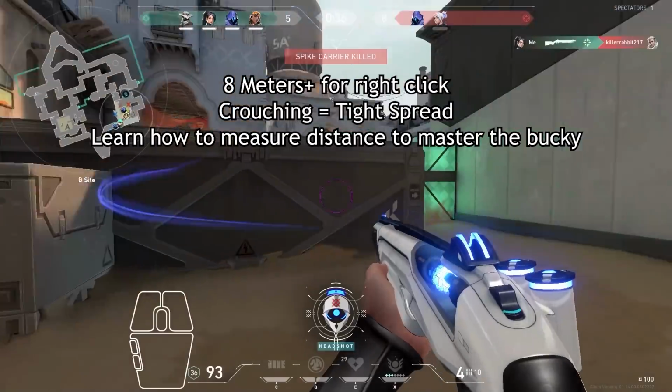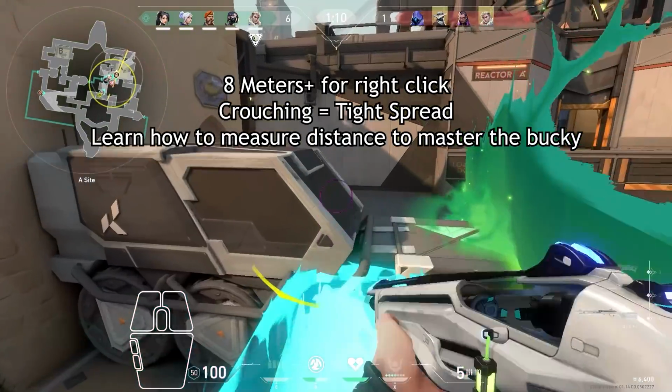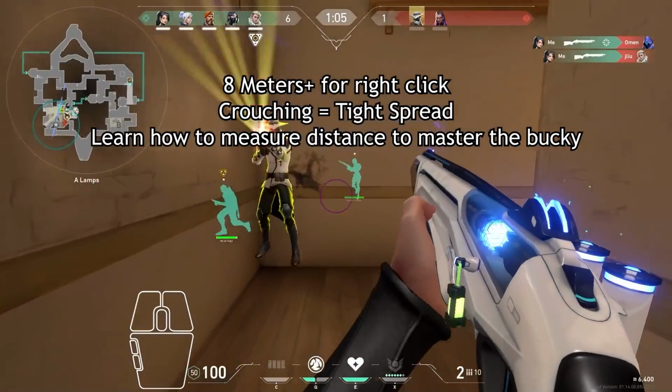In summary, the right click increases the range of the BUCKY by 8 meters and has the best spread when crouching. Mastering the BUCKY requires you to learn how to gauge distances and make quick and correct decisions on what type of click to use.